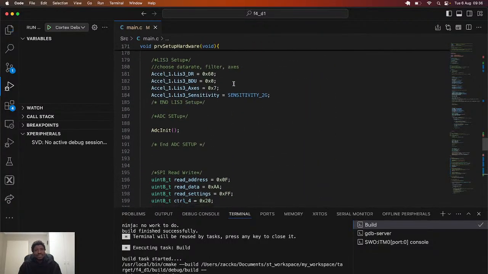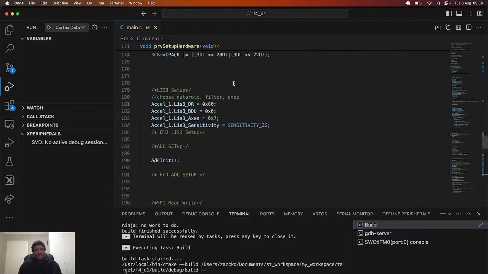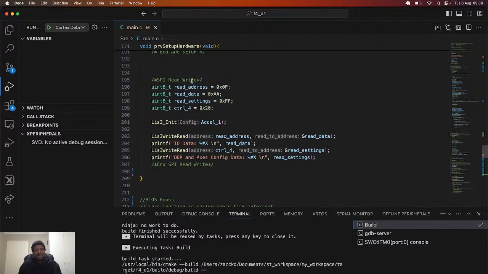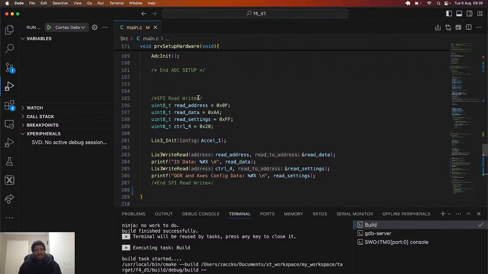Okay. And then what do we need to do? So I would like to, in the hardware setup, SPI read and write, SPI read address, and the ADC setup. And so this is set up, use SPI to set up the accelerometer.